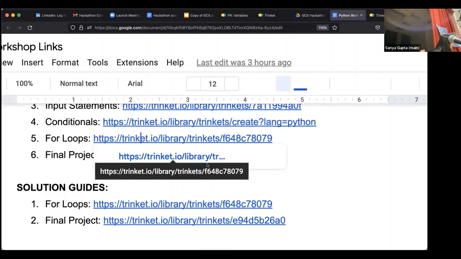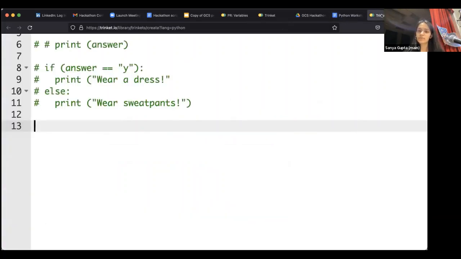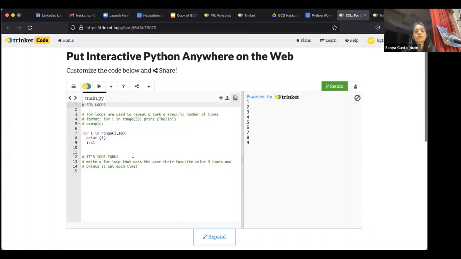Okay, for loops. So if you go to the for loop link in the drive, you should be taken to the updated trinket. For loops. Yeah, okay.